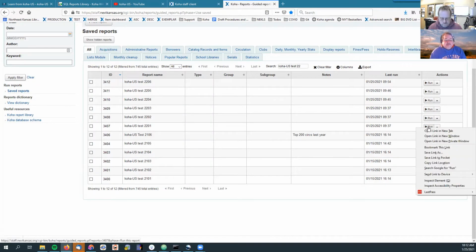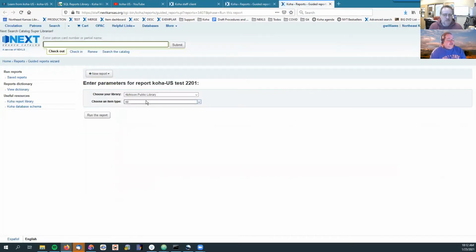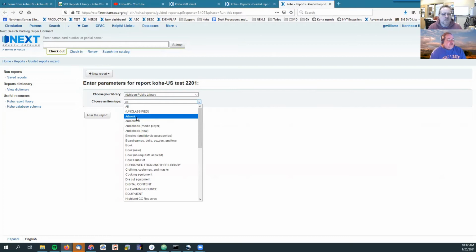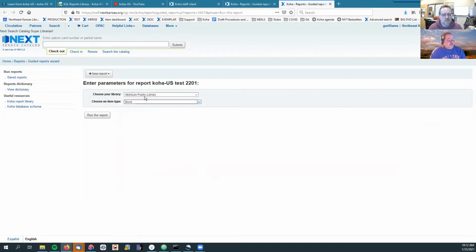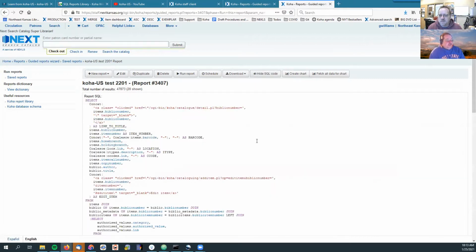And so this method, I did some samples. So let me run the first one. I think the first one is without any information at all. So let's run it. I'm just going to run it from the Atchison library on books. And I think this report is just showing us the title. Yeah, so all we've got here is the title field, and I'm going to show the SQL.